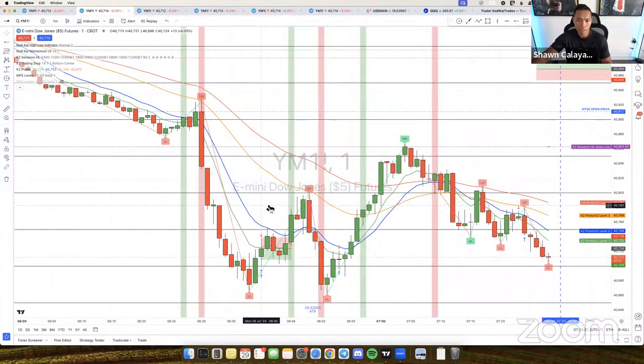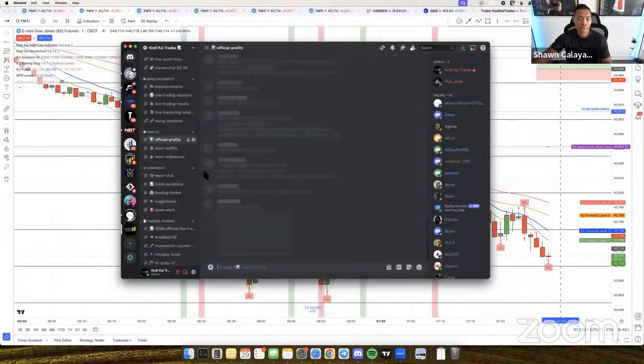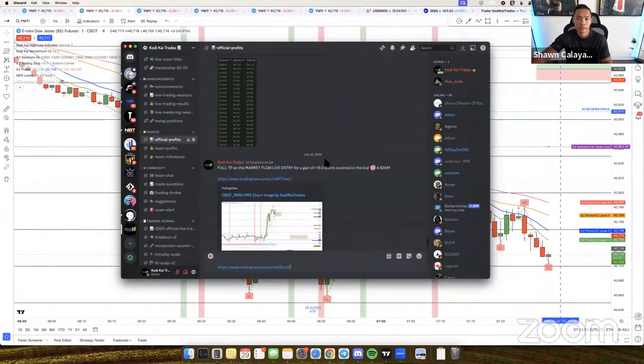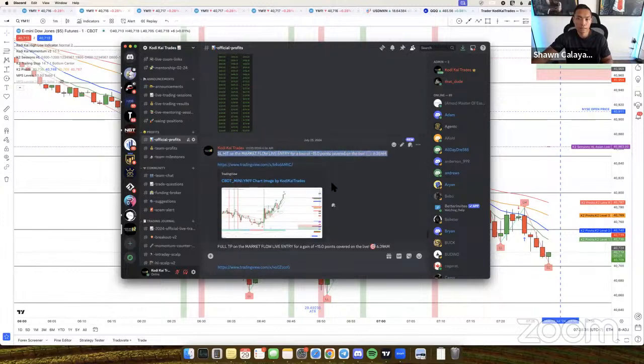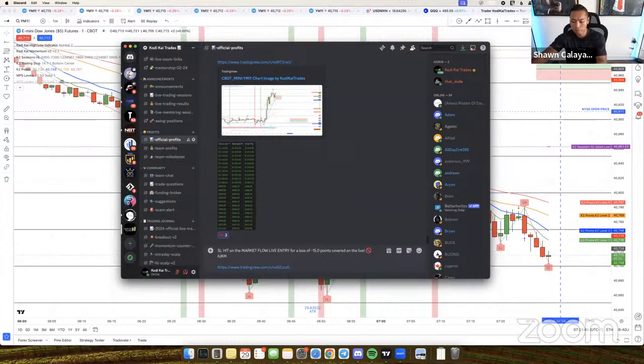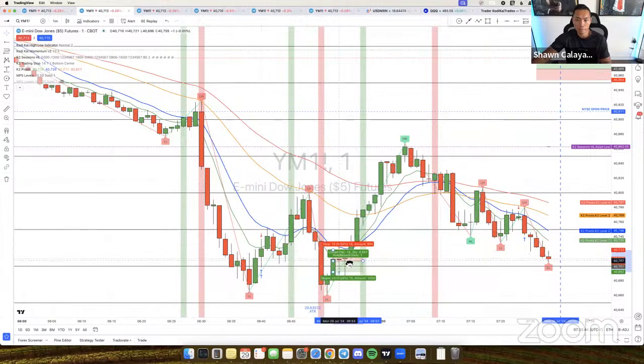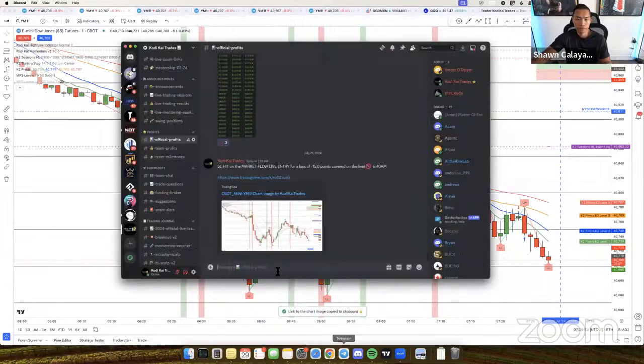So this first loss over here happened at 6:40. That is the first loss. And this is why I cut my risk in half, because now that my risk is cut in half, I don't really feel any fear when I lose a trade, because I already know if I win the next trade, then I'm going to be back in profit, of course. The next trade over here happened at 6:53. This was a win.